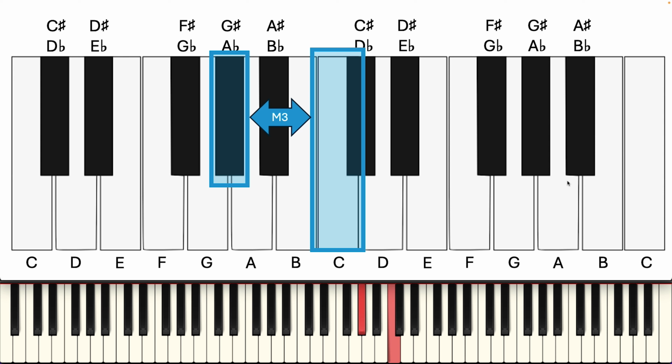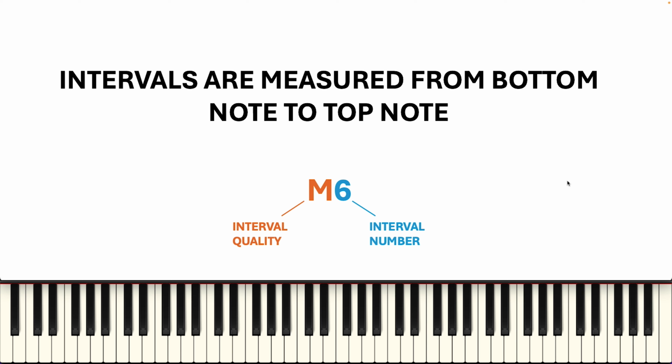So that's quite interesting. A minor sixth that starts from C, if it's inverted, gives a major third that starts from A flat. That's a very interesting concept because it's not always major or minor. The same two notes can be in some context major and in some context minor, in some context a third and in some context a sixth. Think about that. When we're measuring intervals, we are always measuring from the bottom note to the top note.